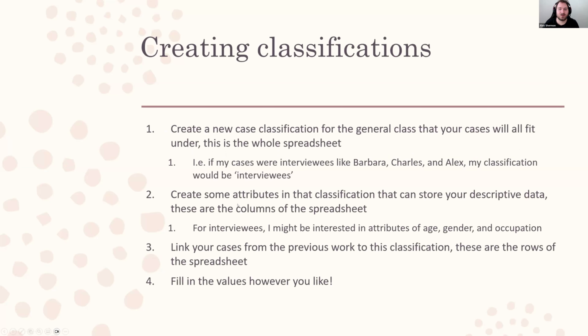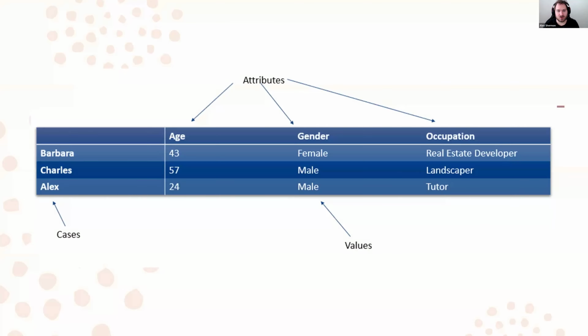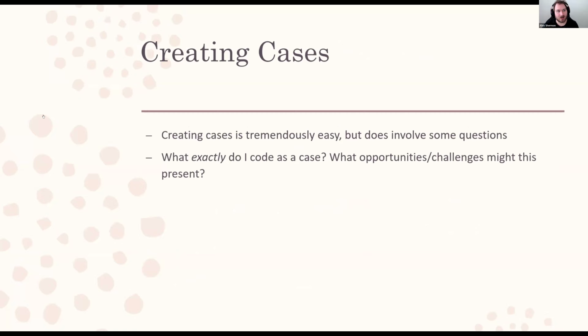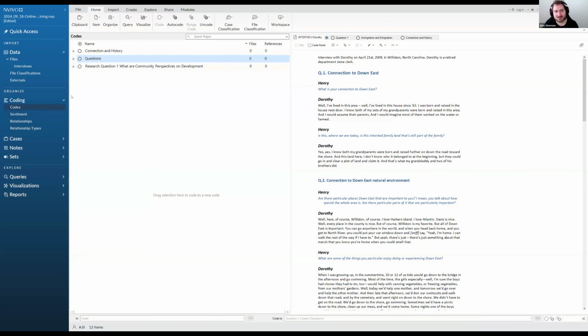Now, I'm going to show you how to create a case first, and then I'm going to move on to a discussion of classifications because it's a little bit confusing. I want to ease us in by focusing on the easier part of the task. So if I go back to NVivo, like I said in yesterday's session, the whole course is about going from top to bottom.